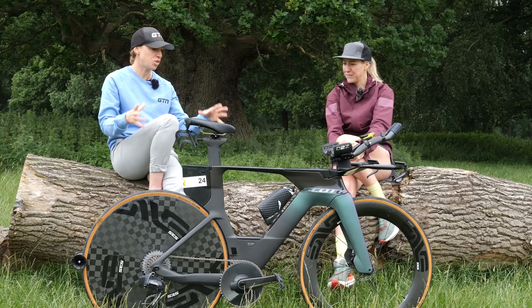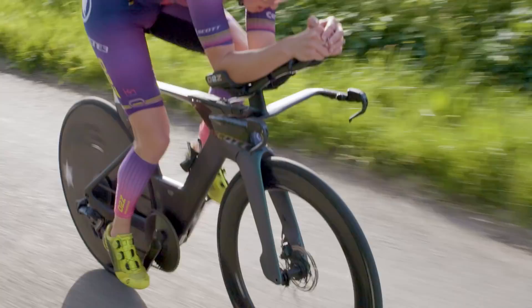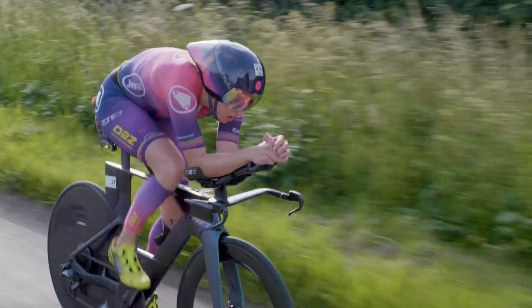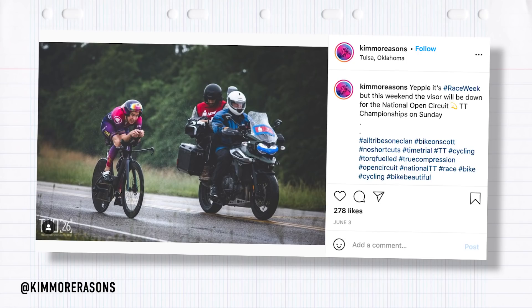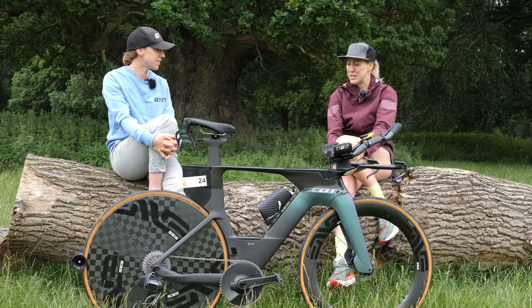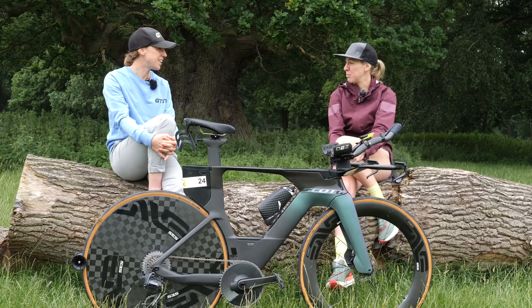As we're talking about racing and all the changes you make, obviously to know those changes you've got to have looked at the course. When you enter a race you don't know, what sort of things are you looking at in your race prep? Ironman Tulsa is a great example — nobody had raced an Ironman there, so it was very difficult to find information. It needed a little bit of local knowledge, but you ask the right people and find the answers. We were told the road surface was really quite sketchy — and it really was. So I chose the safe option and went for Continental GP 5000.